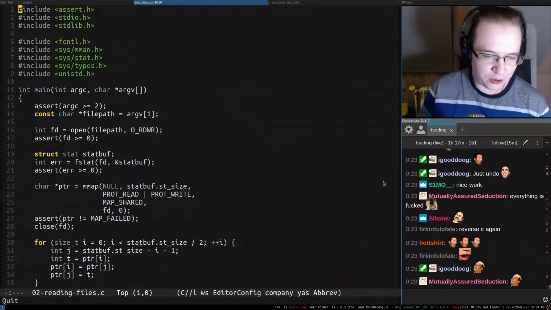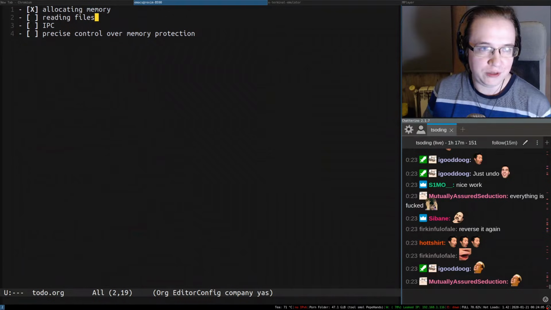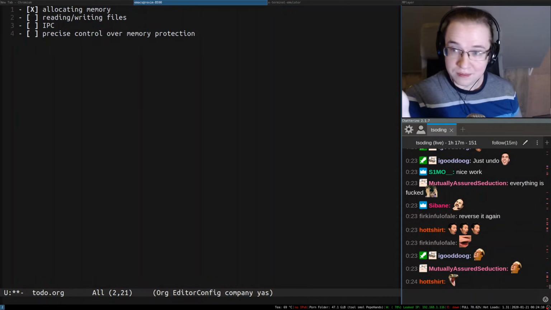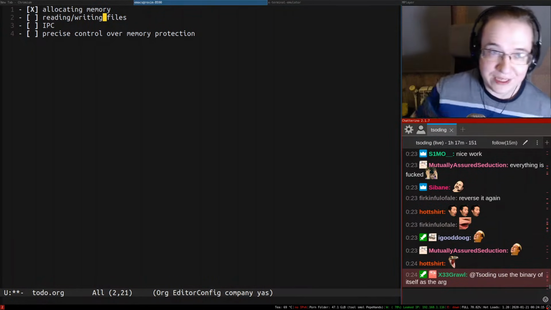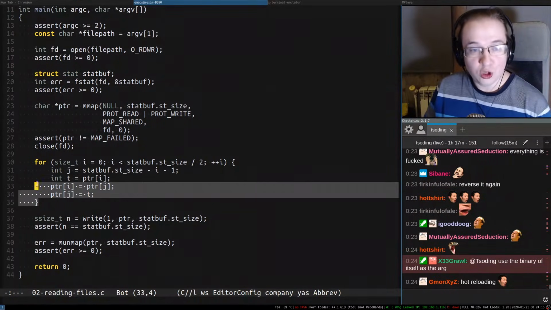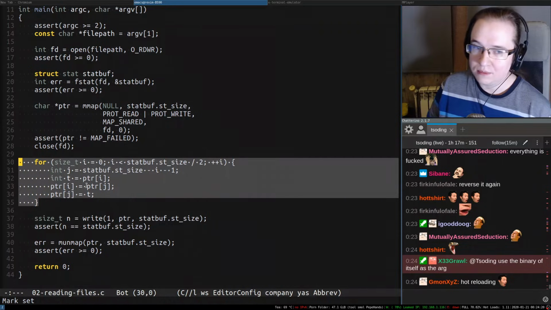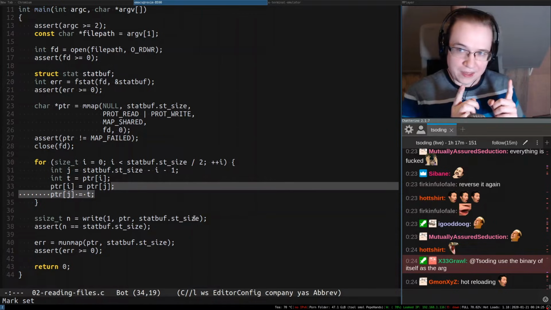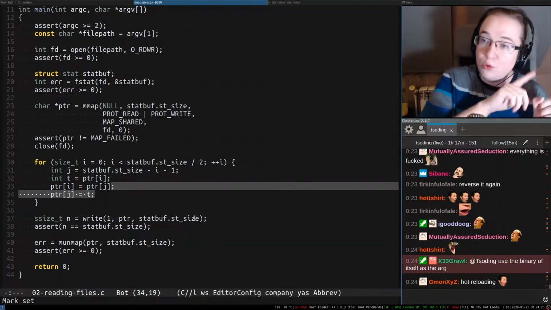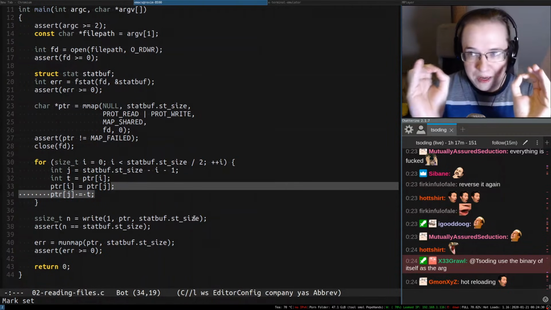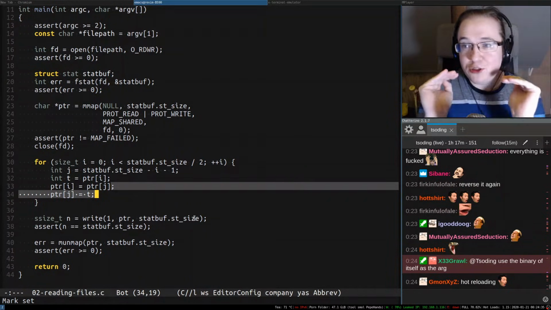By the way, let me actually update our sheet here. Reading and writing files. Because we just wrote to a file using a mapping. And this is where it gets very interesting. This algorithm knows nothing about file system. Seriously. It only works with a region of memory. But that specific algorithm wrote to a file. So, which means you can use memory map as a perfect abstraction layer.